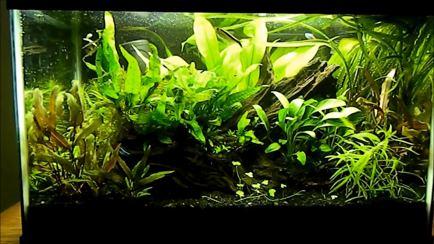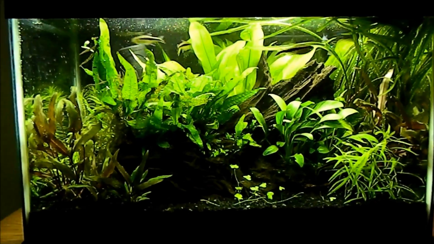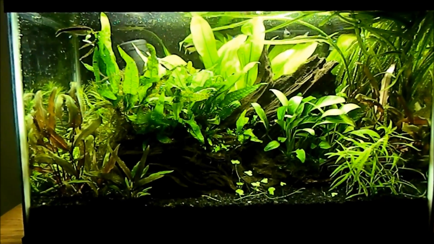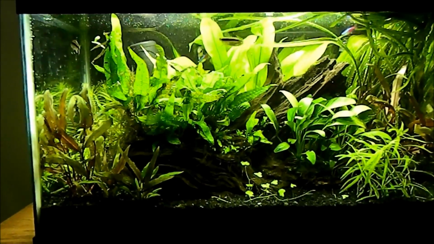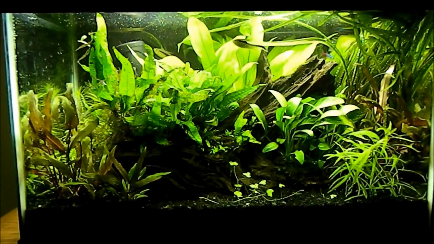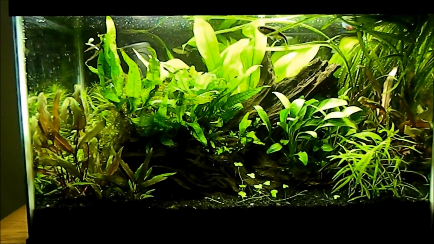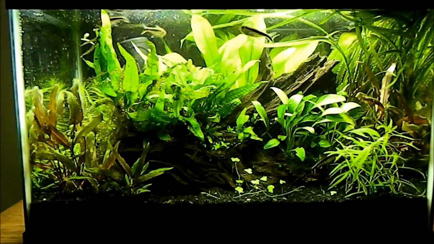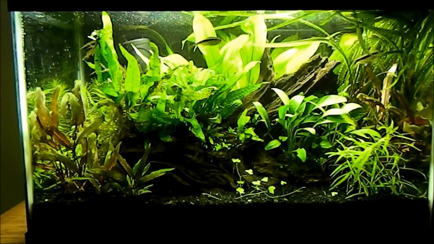So first of all, for this 10-gallon planted tank, as you can see here, it's going pretty well. I still have pretty much the same setup, but I did make a couple of changes. For example, I combined a couple of plants from my 4-gallon bubble bowl as I posted a while ago. I just figured that it's easier to maintain a tank with a better filtration and better setup in general.